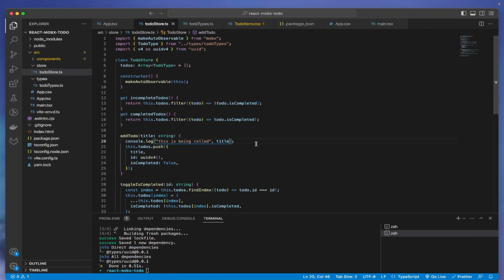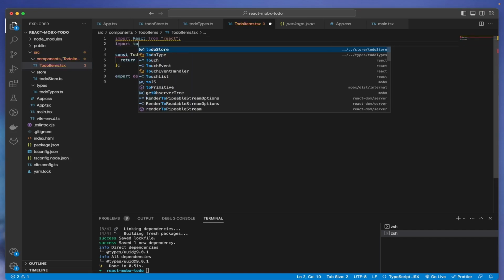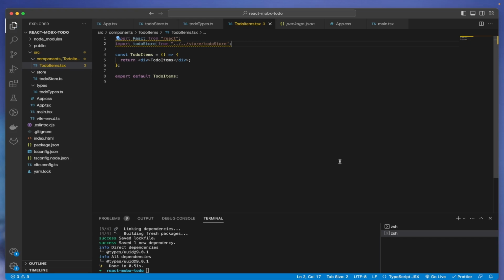So the next thing we want to do is, let's actually go here in todos item, and here just like this I can import todoStore from here. And then, like I said, you can also define props here, and that will actually take this todoStore and do things inside here.